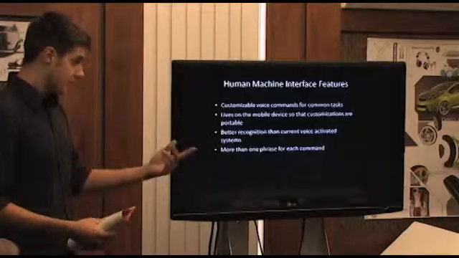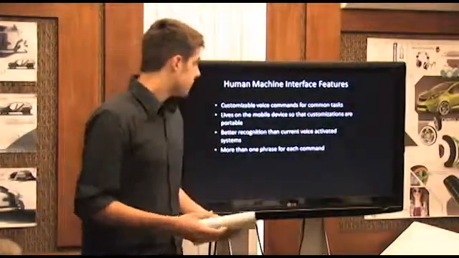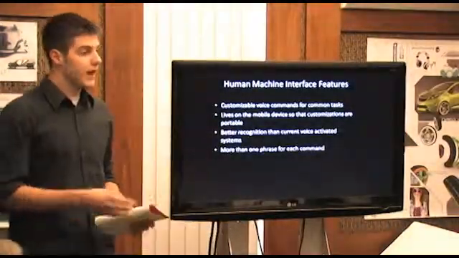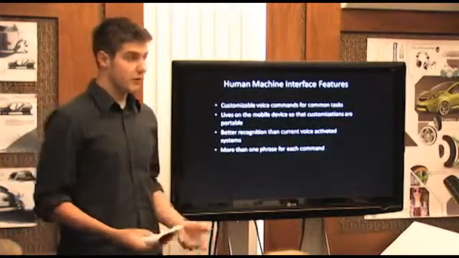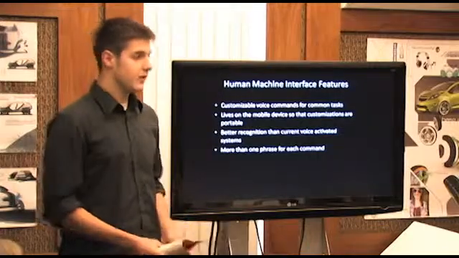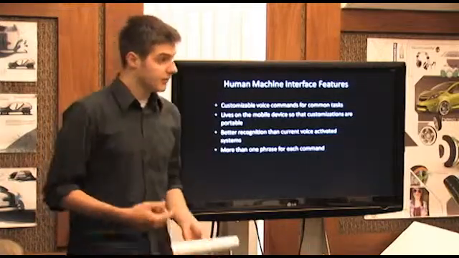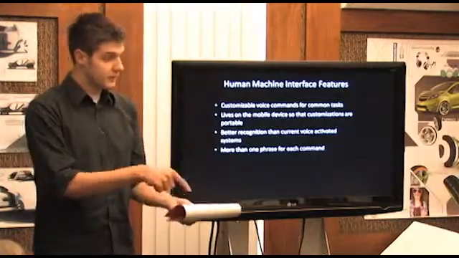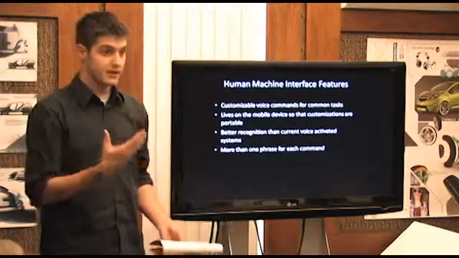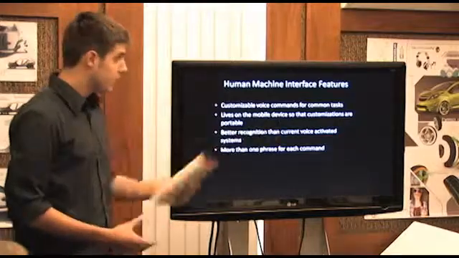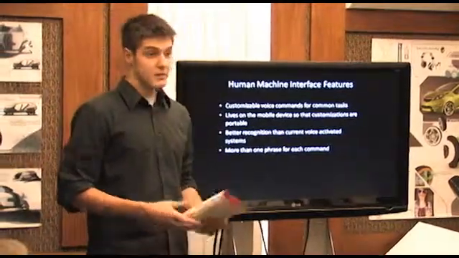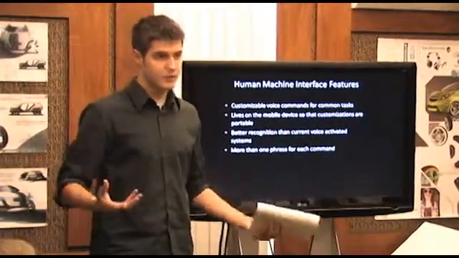So for instance, next slide. For instance, what you can do is that you can say, I don't want to say volume up to make the volume louder of my radio. What I want to say instead is make it louder. And so on your own time, you can sit down on your couch, say, for the volume up command, I want to say make it louder. That way, when you set your phone into your car with the integration device, when you say make it louder in your car, the volume will go up.